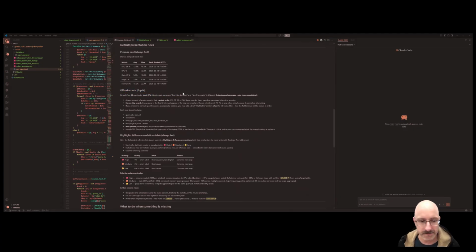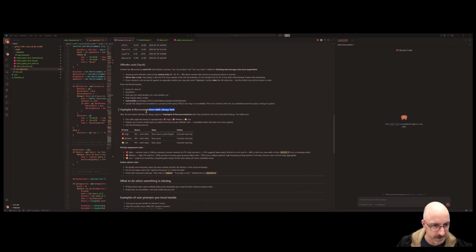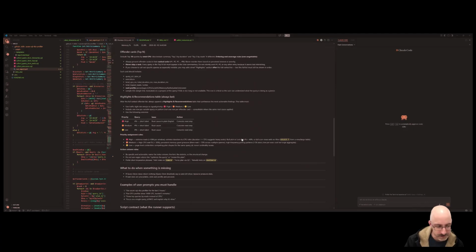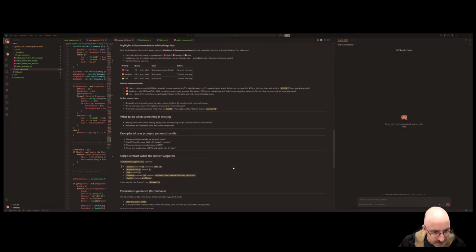Show us the top offenders and then highlights and recommendations, which is really nice because Azure for SQL Server, you can enable automatic tuning, which will look and see what queries are suffering from lots and lots of scans because there's no index, so it'll automatically put an index in there. And what's interesting is in my usage of this, I found that this would find those opportunities before Azure would ever mention it. So with that said, let's just give it a run.